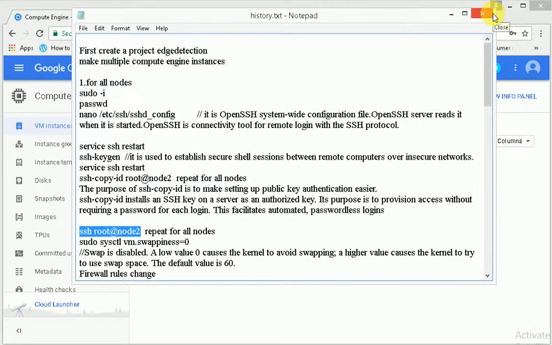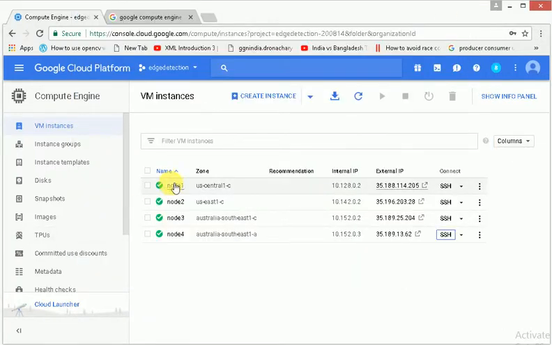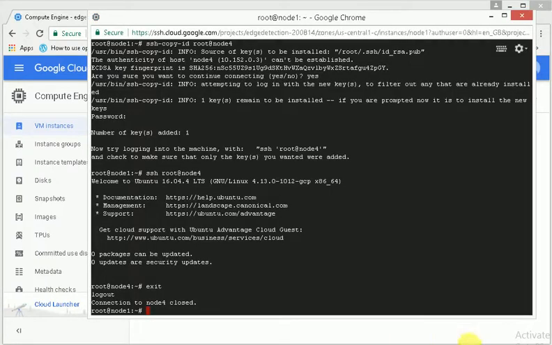And now we can install Cloudera Manager on node 1, and there will be one master node and 3 data nodes. Node 1 will act as the master node, and the other 3 nodes will act as data nodes.